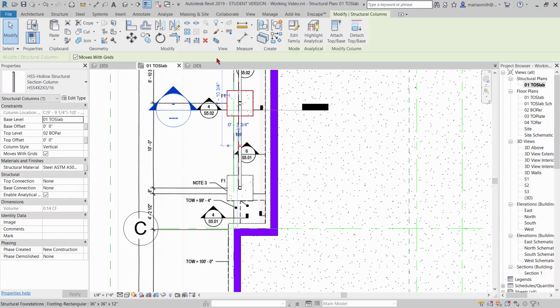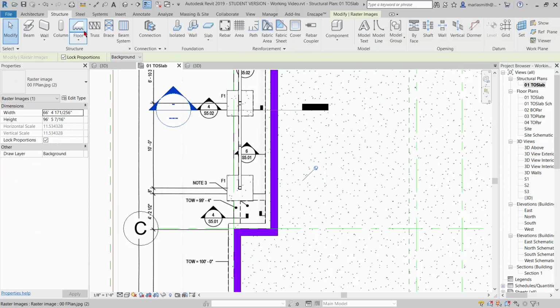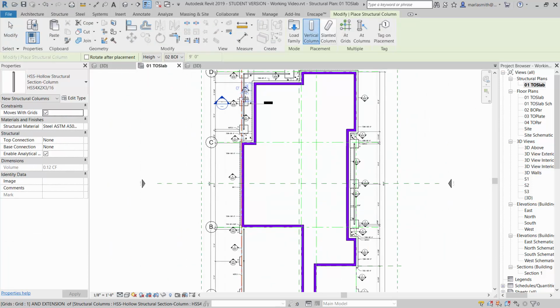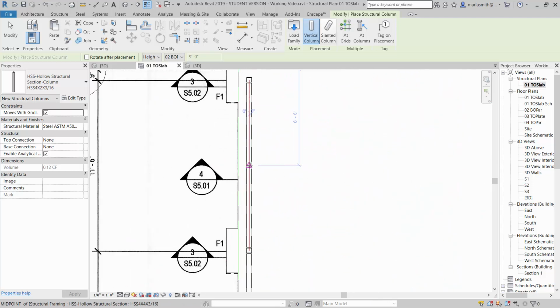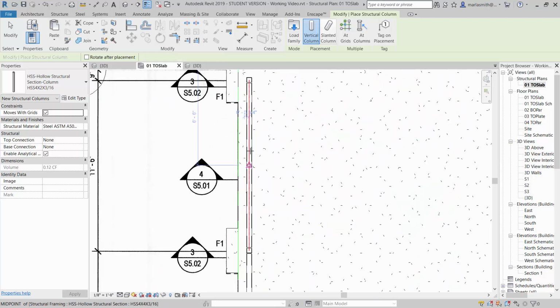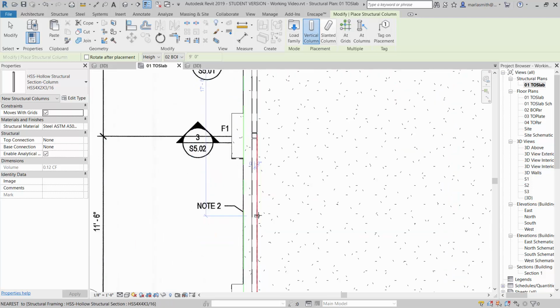So I can go ahead and place some more columns. Let's do that. We'll just come through and place another column here. Hit the space bar to reorient it. Same thing here.